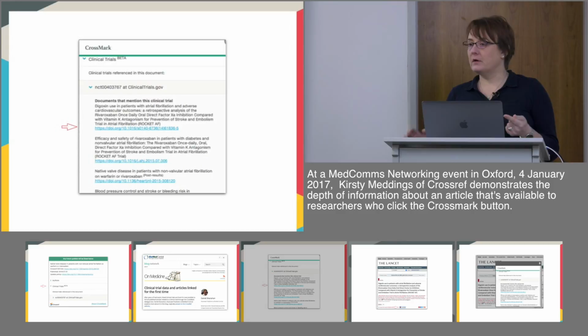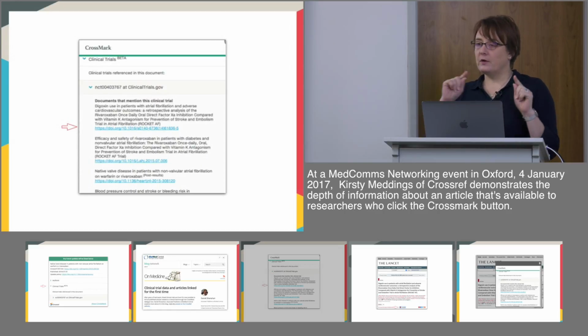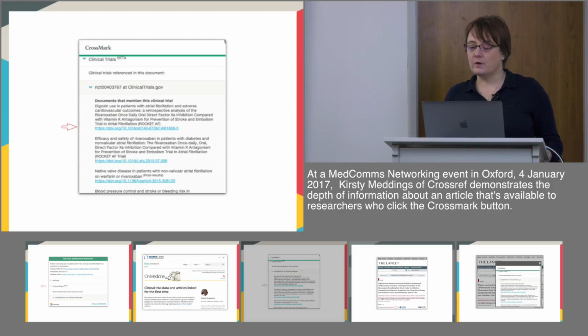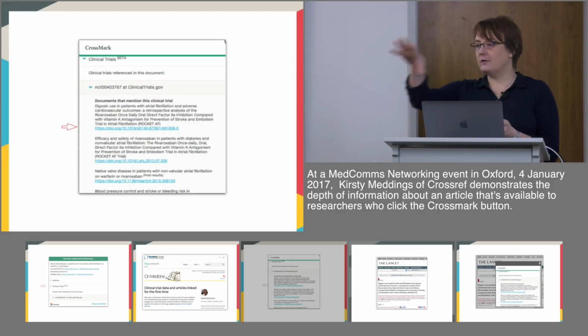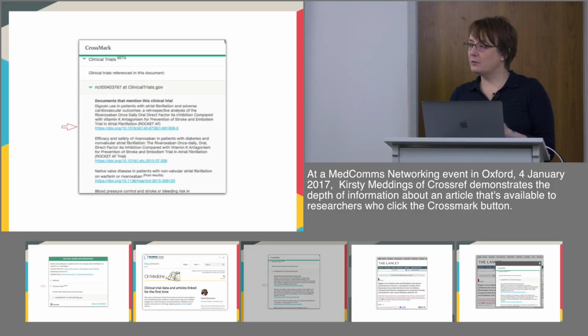are what the publisher sent to us, the unique clinical trial number and also the registry in which that trial has been registered. Both are important because although a trial number may be unique within a registry, it may not be unique globally because there are a number of clinical trial registries around the world. But if we have these two pieces of information, we can tie them together to make sure that we are uniquely identifying a trial. And then, if other publishers are sending us the same information, we can find other articles in our database that are also talking about that particular trial.